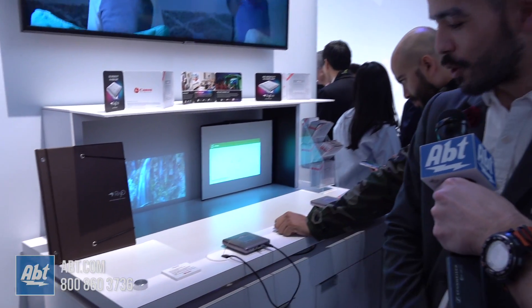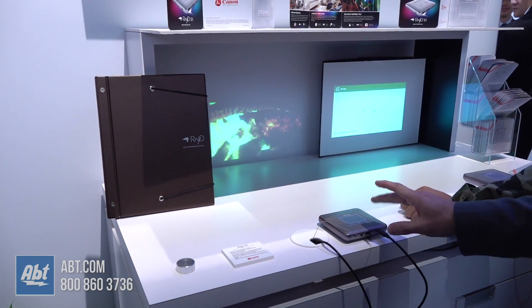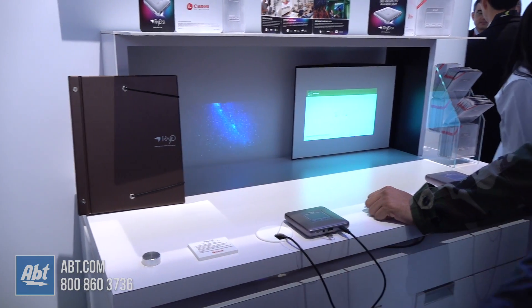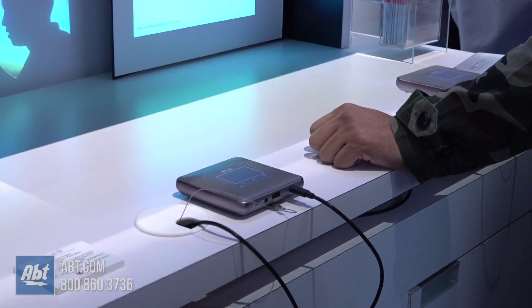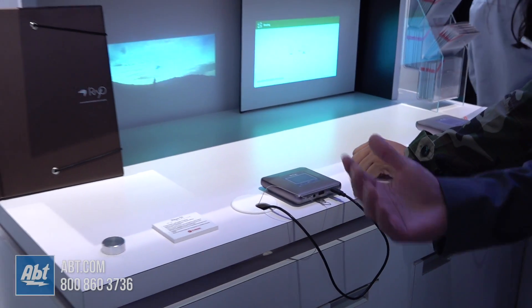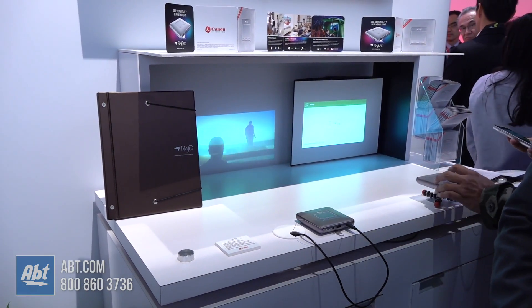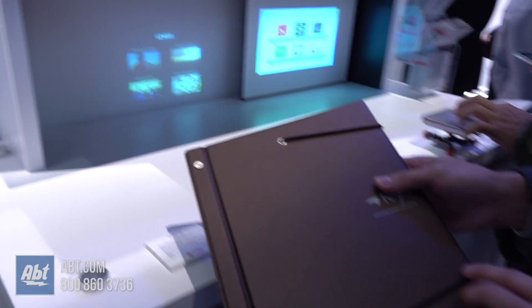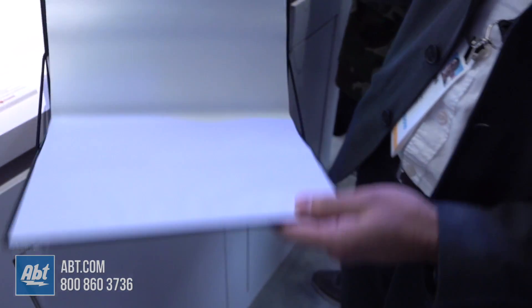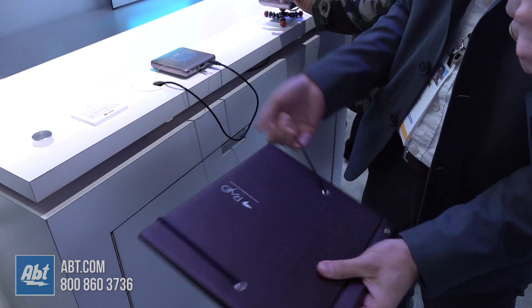It's a very small and user-friendly device, as you can see with the videos being played. There's also expandability through a USB port, and portable charging capability where this can charge or be charged via USB. Overall it's going to be at the $259 price range once it comes to market, though that hasn't been completely determined yet. There's also a portable screen available that folds out, allowing you to be portable even without a white wall nearby, retailing for around $49.